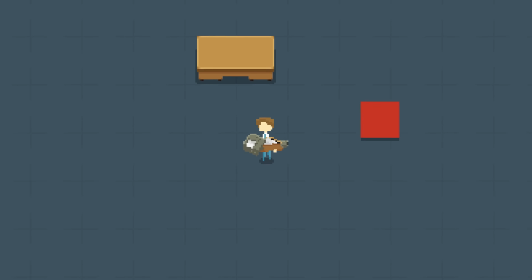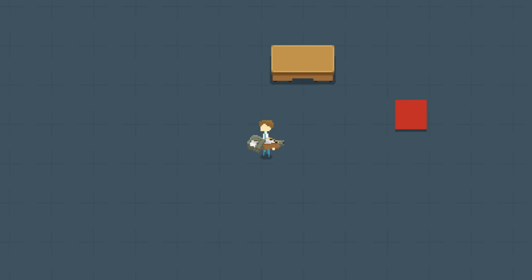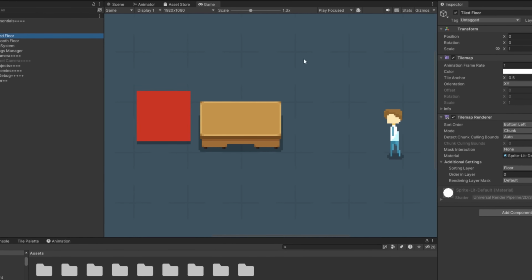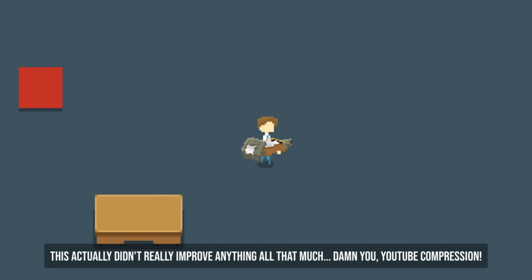For the record, this is not what it looks like. On my screen, it actually looks really good, but for some reason, YouTube's compression just completely ruins it. So for your viewing pleasure, I'm going to temporarily turn it off. I think the background now looks extremely boring, but at least the quality of the video isn't suffering.